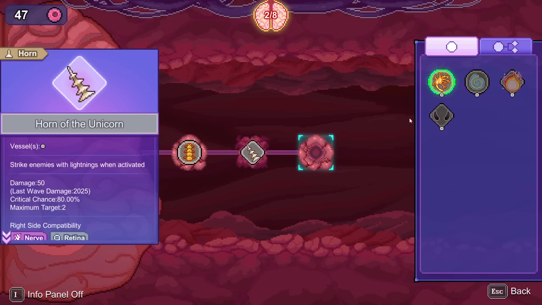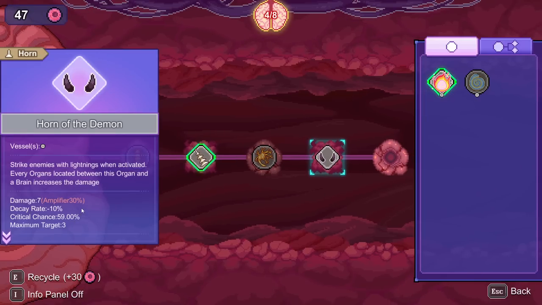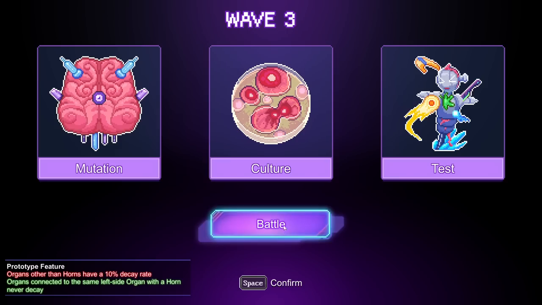I don't know. Let's go with when this hits, it fires off these horns. They are supposed to do 50 damage. Boom, they do 7 damage. 3% amplifier located between this organ and the brain increase the damage. Oh, yeah, it is 37% efficiency here, and then it also gets 30% damage. That's why it does 7 instead of less. And yeah, we can't really put anything else in here, so let's continue.